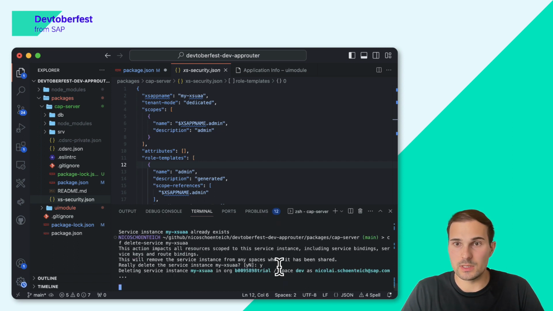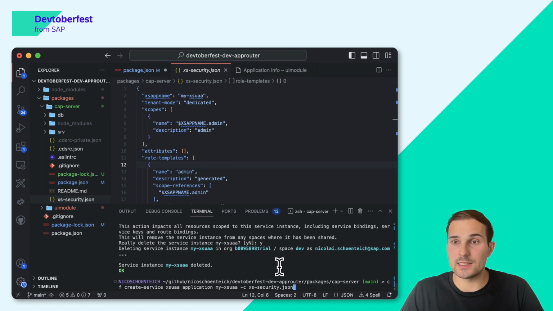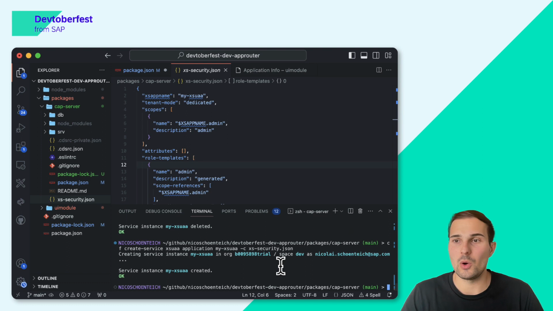And yes, we want to delete it. Okay, so now the instance has been deleted. Let's recreate it just to make sure it gets the most up-to-date and all the correct configuration. Okay, service instance has been created, cool.